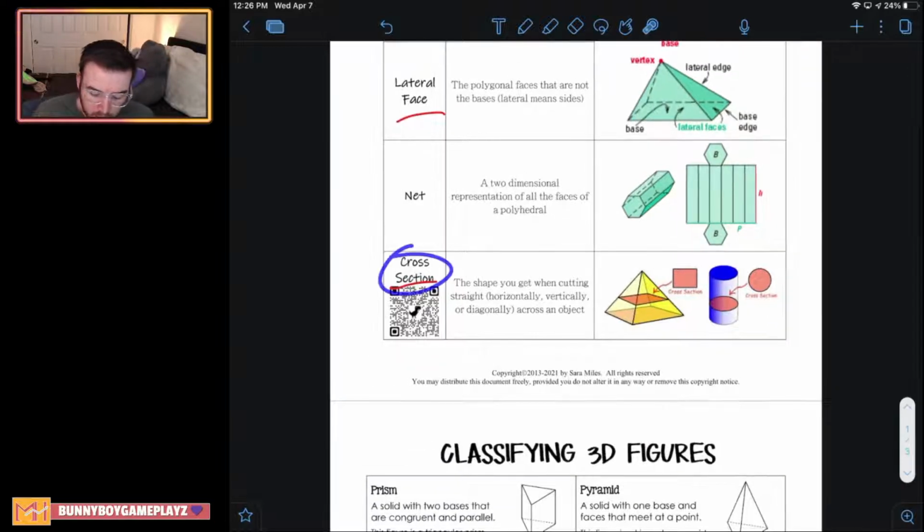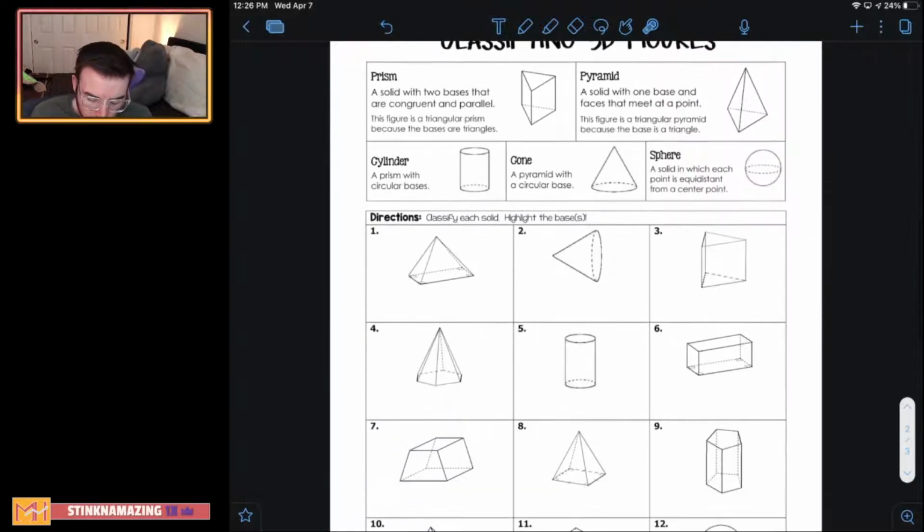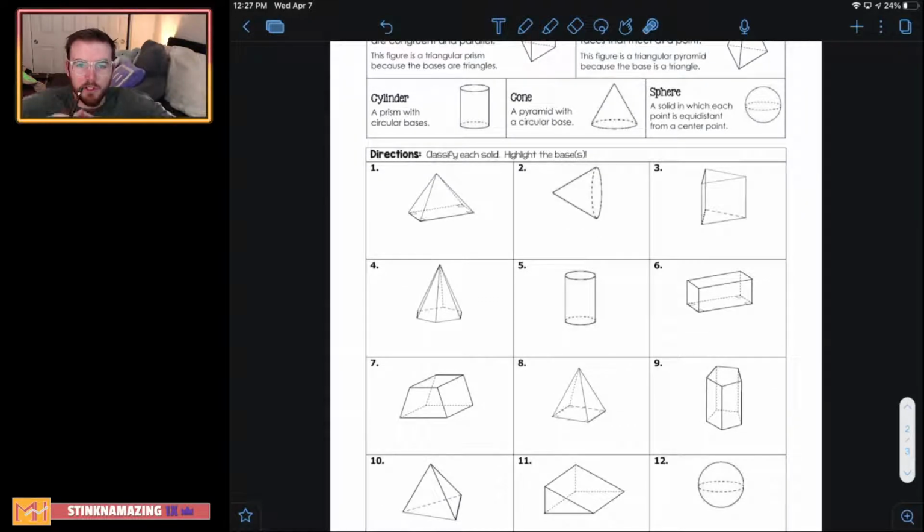And then cross-section is a pretty big idea, because you can splice this down the middle, and when you open a can of soup or a Pringles can, you're still going to see a circle. You can splice this up as many ways as possible, and each little splice is just another circle. You could almost imagine a cylinder as a bunch of circles stacked on top of each other. If you took a bunch of circular pieces of paper and stacked them, and you had enough paper, it would look like a cylinder. So those are the cross sections, each of those little slivers.